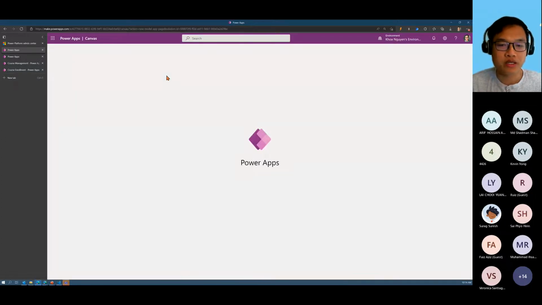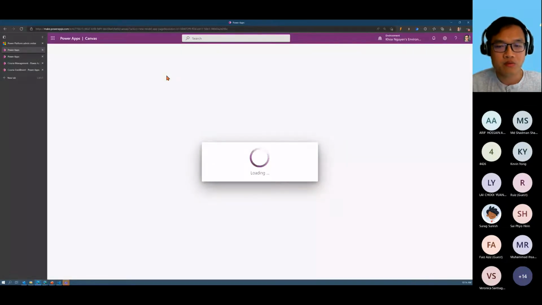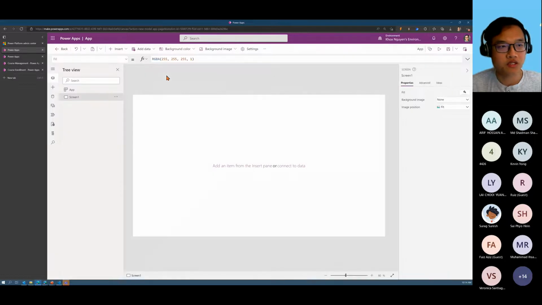It will open the Canvas App Studio, so we can design our custom page there. Just like a Canvas app, everything is very familiar, nothing new, with some limitations, which we will talk about later.